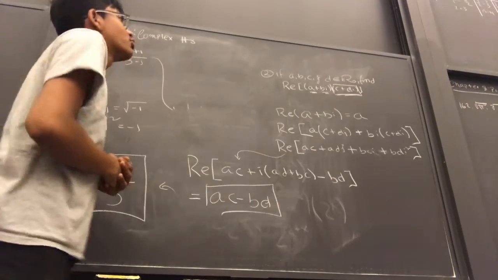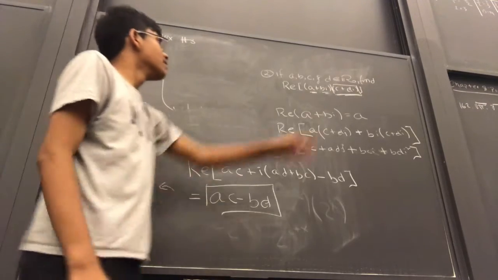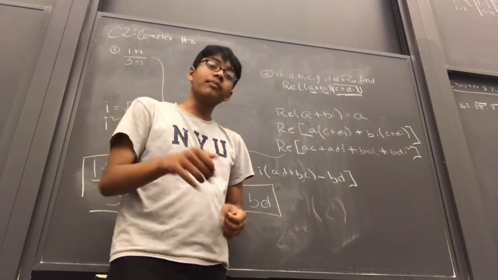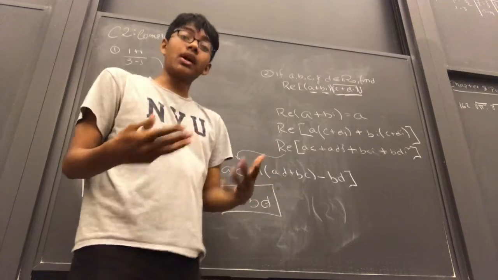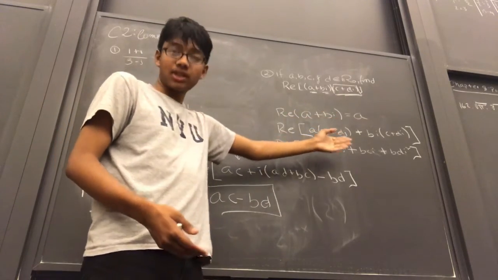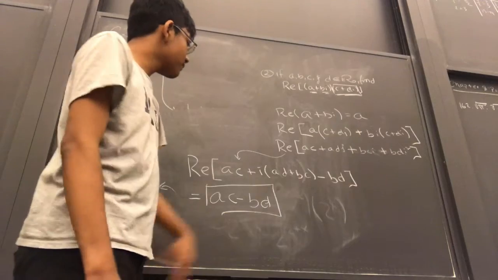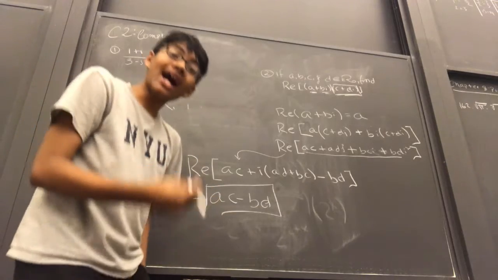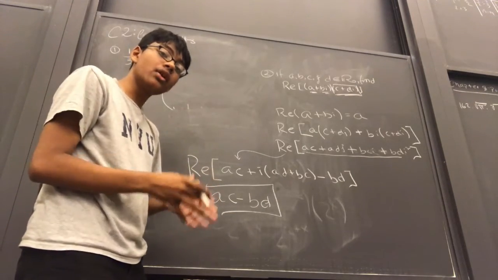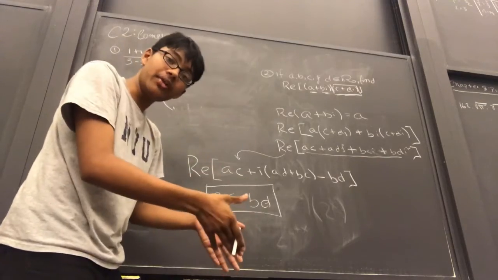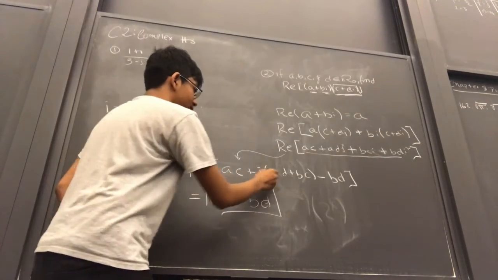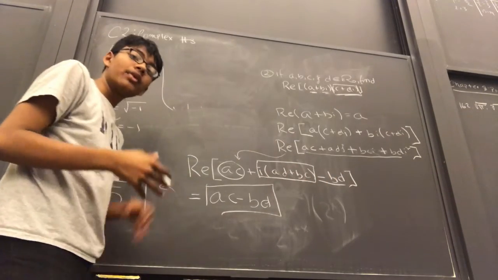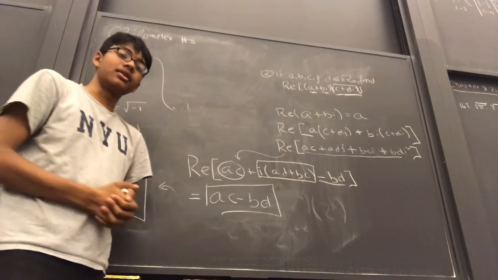our real component of this complex number will thus be ac minus bd, and that will be the final answer for this question. Now let's take a look at what we did once again. The question asks us to find the real component of the product of two complex numbers. So of course, we found out what the product would be by simplifying using the distributive property, or FOIL if that's what you like. And we found out that this was the product. We factored out the i so that we would know which part of the complex number were imaginary and which parts were real. And we found out that this part was the imaginary part, and ac minus bd were the real components of this complex number.